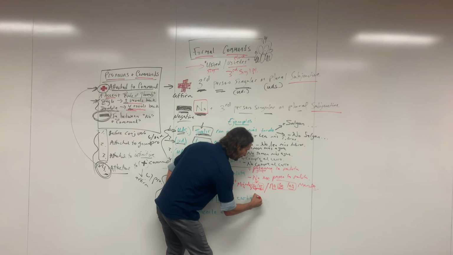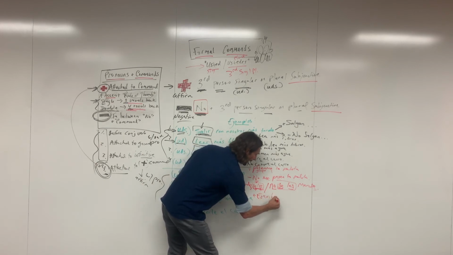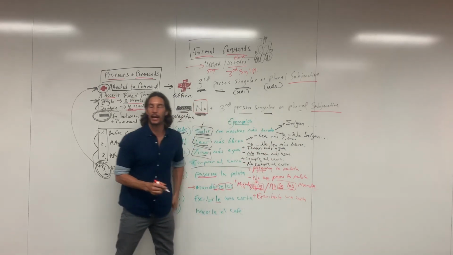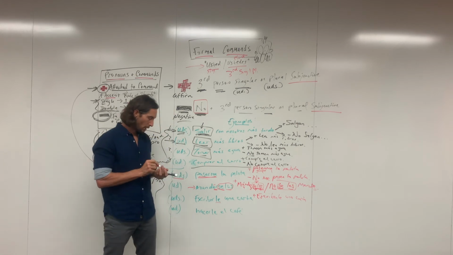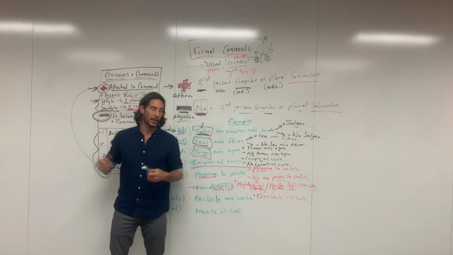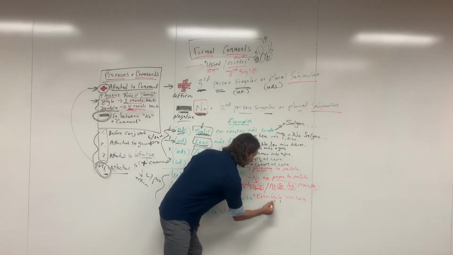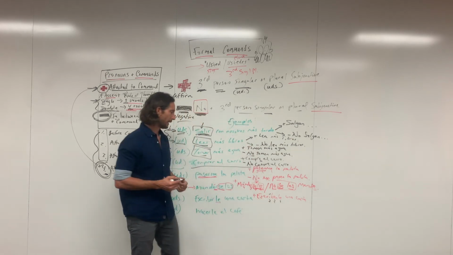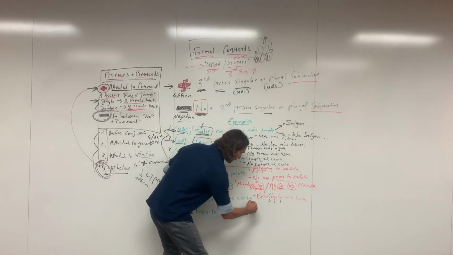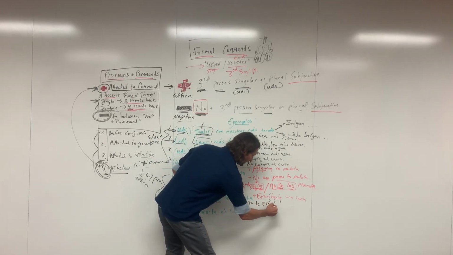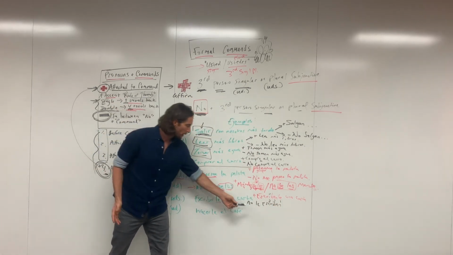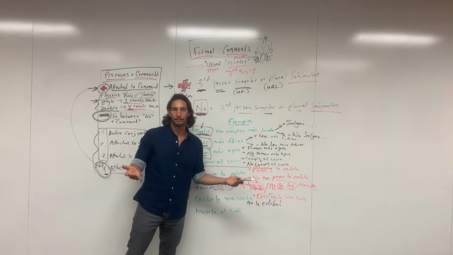So the affirmative would be escríbanle una carta. I'm going to switch back to black. So, escríbanle una carta. Now, we're adding a single object pronoun, so we just count back 3. So we go 1, 2, 3. Escríbanle una carta. Now, negative, of course, as you know, we're going to go no le escriban, if I can spell that right. No le escriban, because, of course, no pronoun command. That's how it goes.